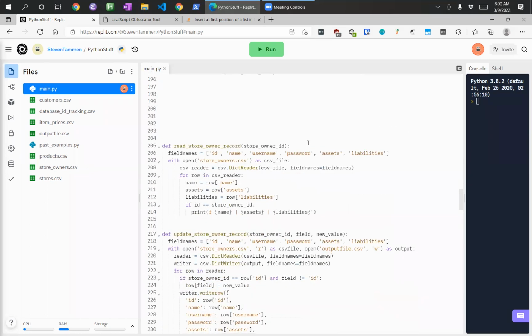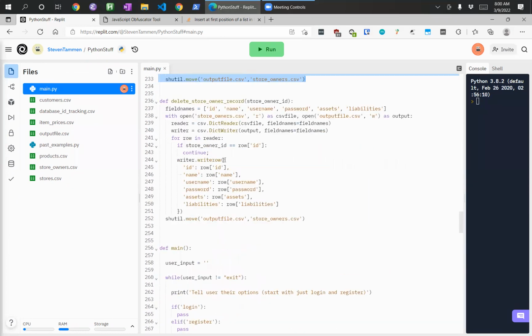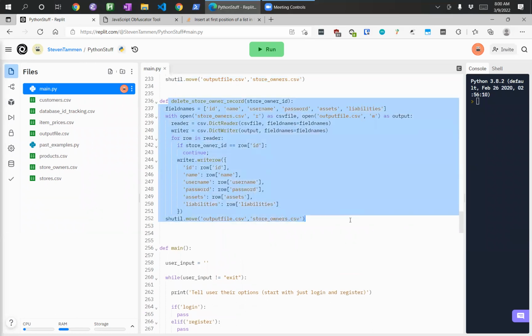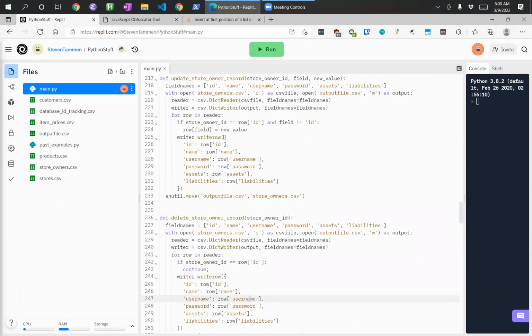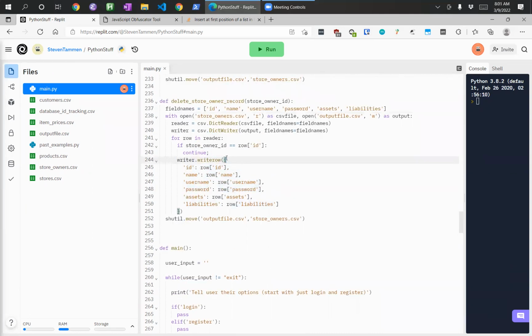But regardless, you have more functions here. If you get really stuck, rather than banging your head against the wall for a very long time, let me give you a hint. So you see the curly braces here? What data type is that in Python? That's a dictionary. Okay, so you're going to need to try to figure out a way to build this dictionary dynamically, right? Not hard coding all these things, but build the dictionary based on the data in the row.